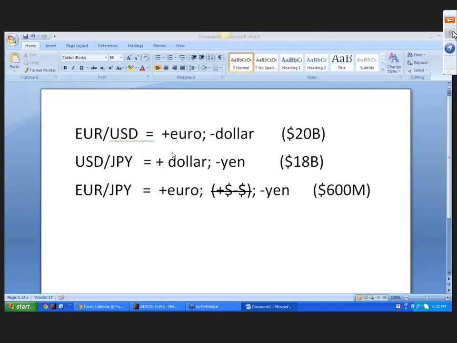So what you'll see is that in order to create movement, they look at the majors, in this case euro-dollar and dollar-yen, and then they also look at the volume that's built up in euro-yen. Let's say there's only 600 million spread across euro-yen. It's going to make more sense for them to hold the level. All they have to do is soak up all the bids or hit all the asks in yen to hold the price at that level. So everyone who wants to get out can't. You see the trap move, stuck, trap move, stuck. Price is not going to go below that level, because there's volume that makes sense for them not to allow it to get below that level.